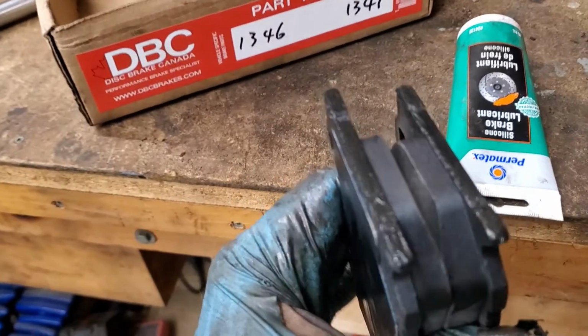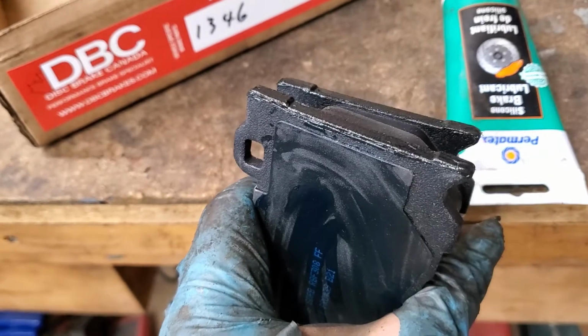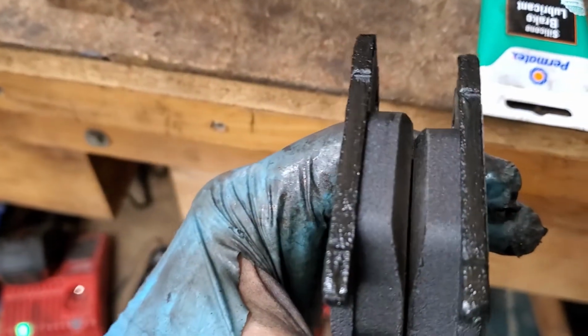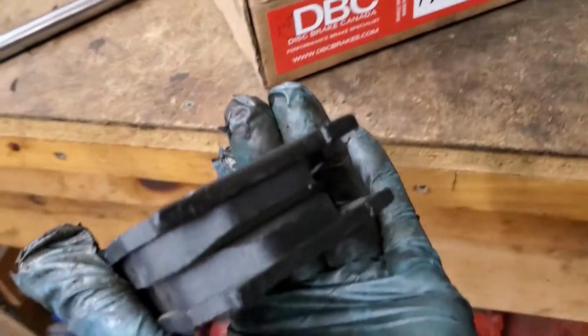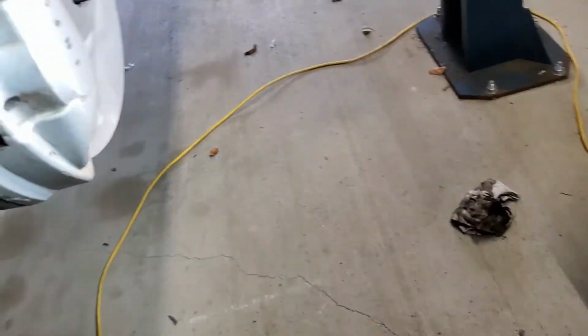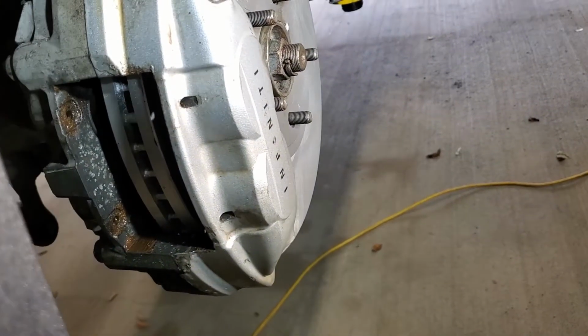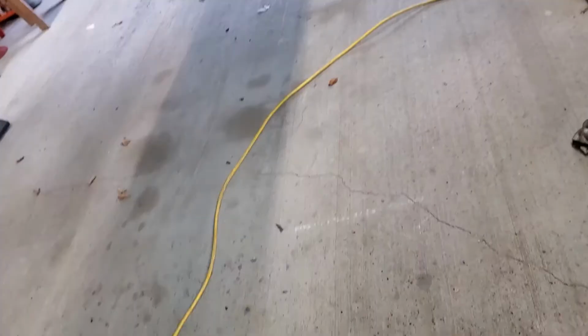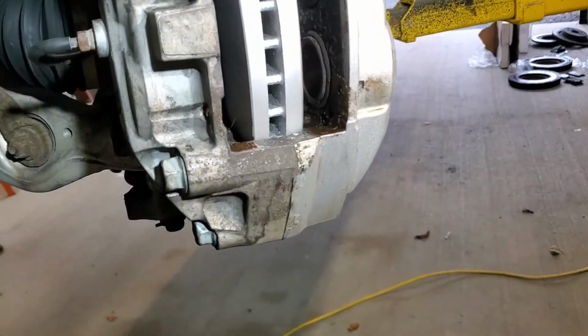So yeah, just put a little bit of grease on where the contact points are. Make sure not to touch the pads on both sides. So we're ready to put them into the rotor here. So let's put them in.